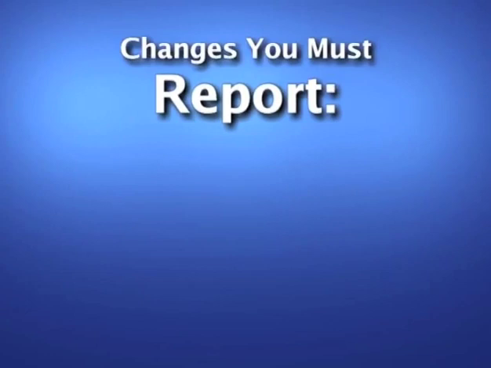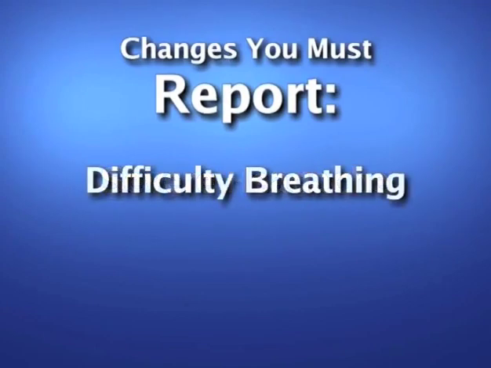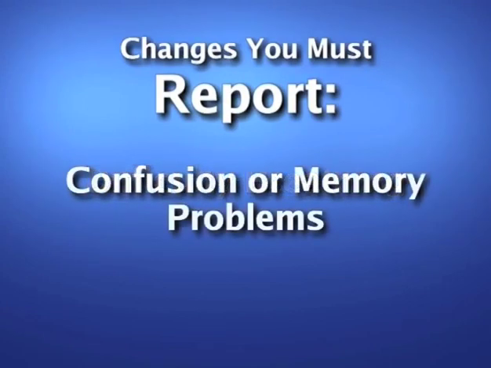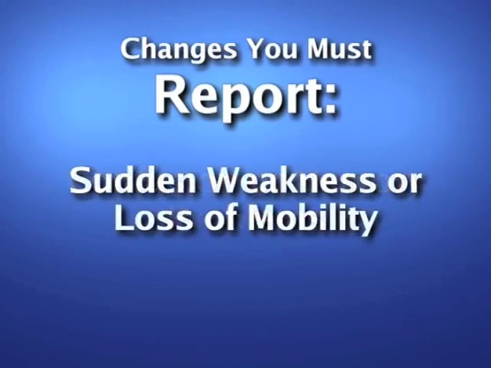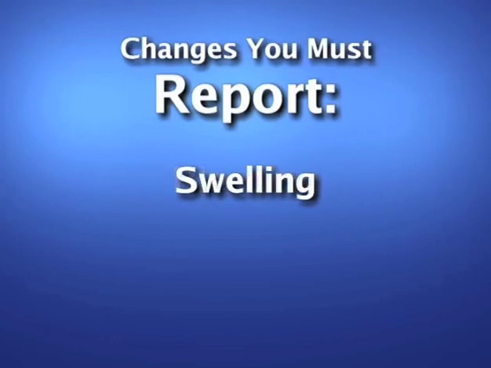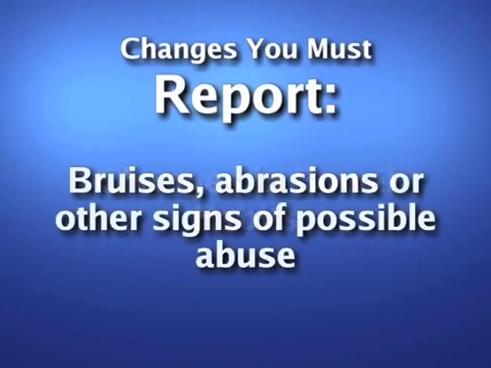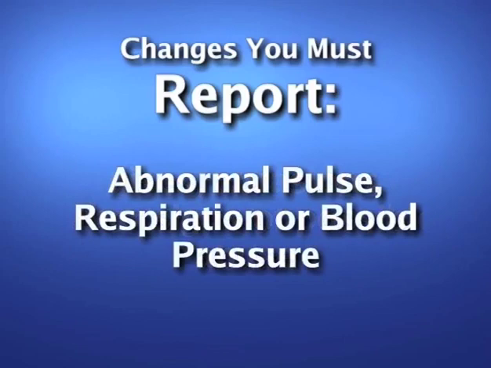Changes you must report include falls, chest pain, severe headache, difficulty breathing, confusion or memory problems, sudden weakness or loss of mobility, high fever, loss of consciousness, bleeding, swelling, especially in the feet, changes in bowel habits, bruises, abrasions, or other signs of possible abuse, and abnormal pulse, respiration, or blood pressure.